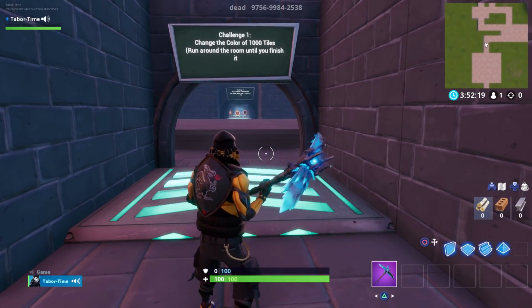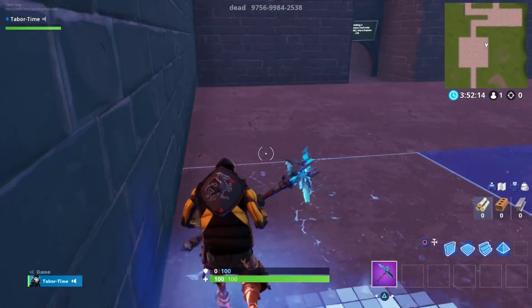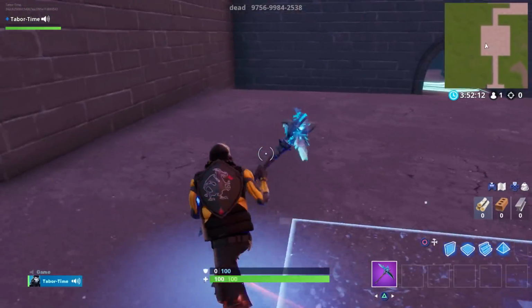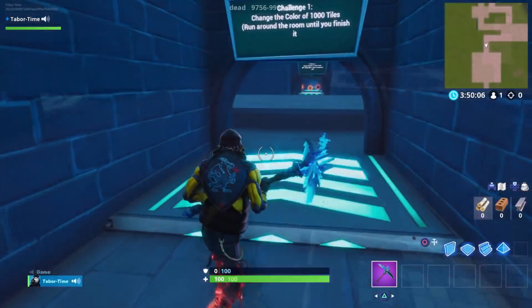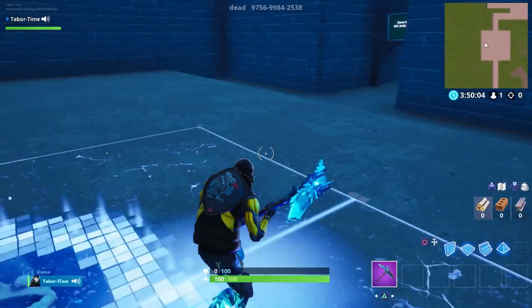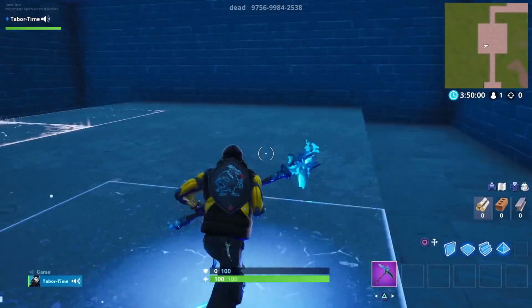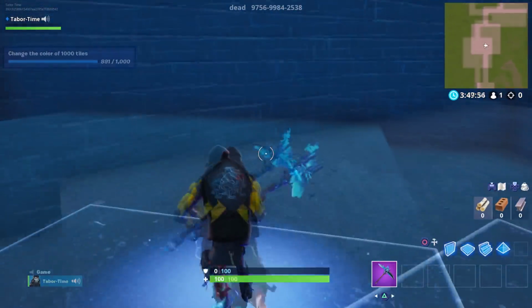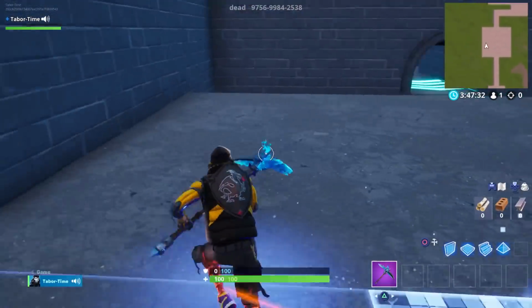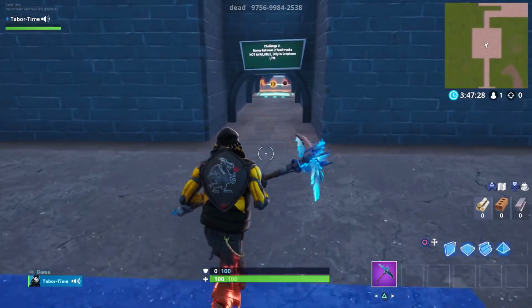So we're gonna see which ones we can do and what we can't. Change the color of 1,000 tiles. Run around the room until you finish it. Obviously this is gonna take me a little time, so I'll probably fast forward for you guys. After a while your speed burst runs out, so you gotta go back a little ways and get that speed burst once again. I'm about 500 right now, still going strong. I can't imagine doing this without the speed burst. There we go, that's 1,000. That would take forever.